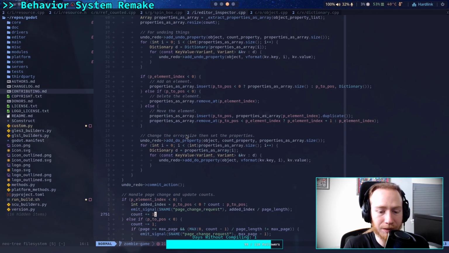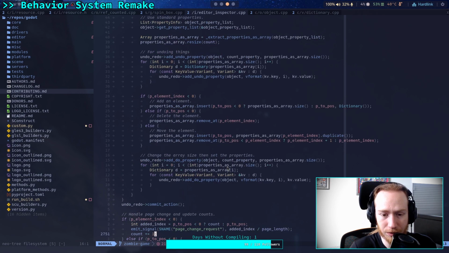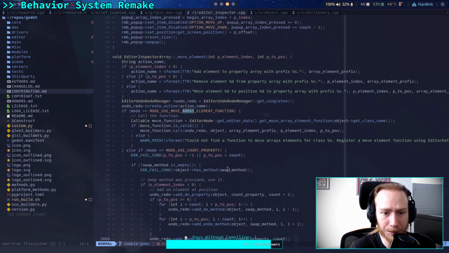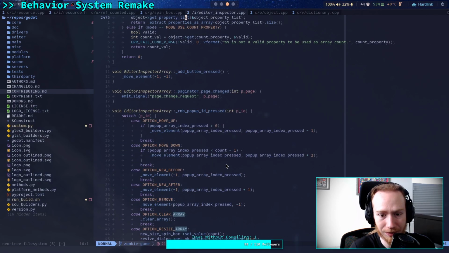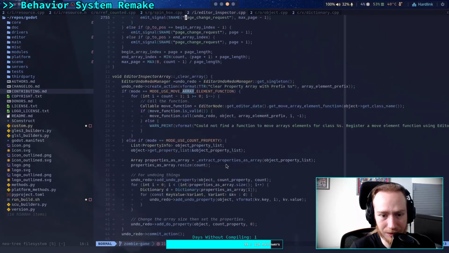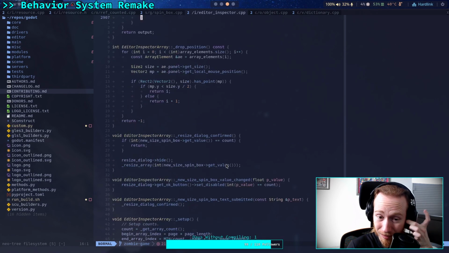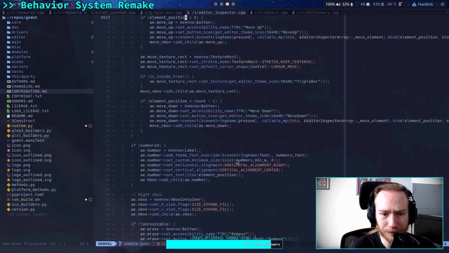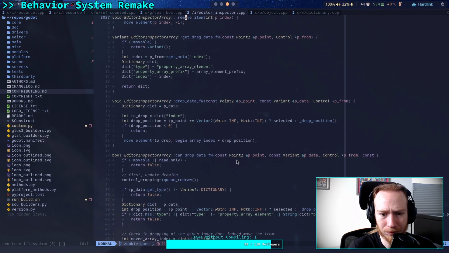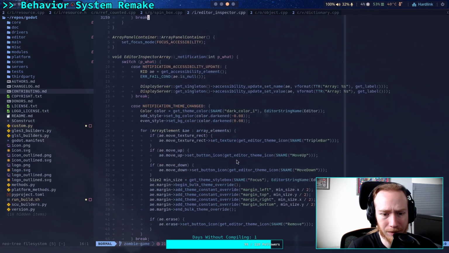Okay, so that it has to page change request. I mean, it has to do something else. I guess I'm looking for draw. I was wanting to see what they added there, but no, how?